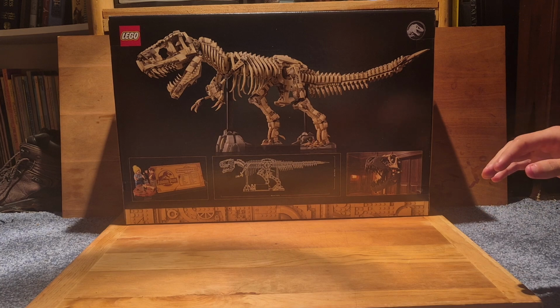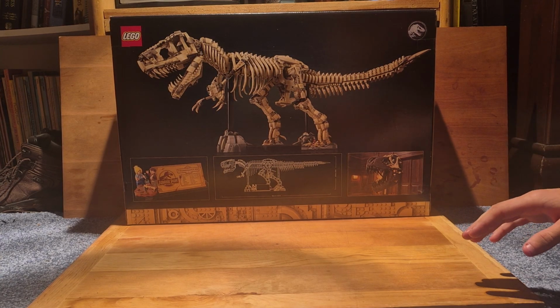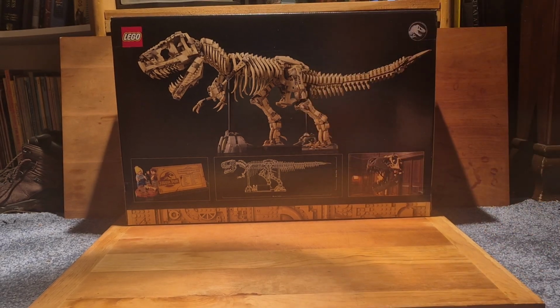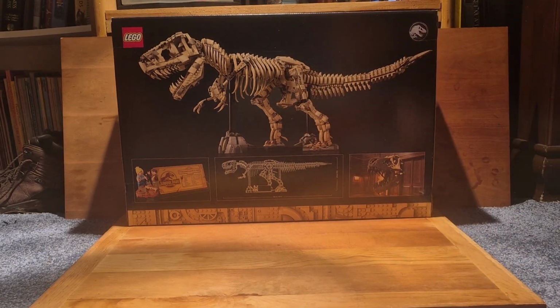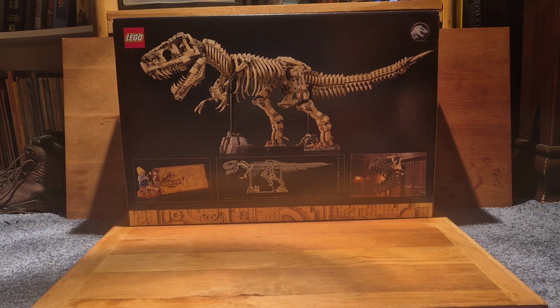I don't have a shelf that I can put this on yet. And it is 41.5, my bad. 41.5 inches, so that's over 3 feet long.